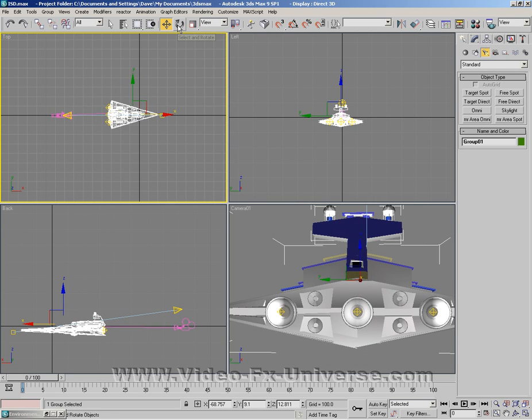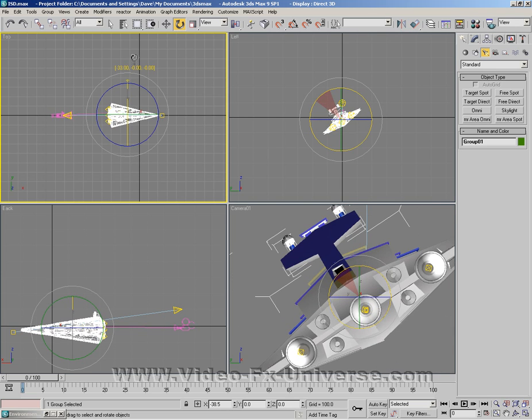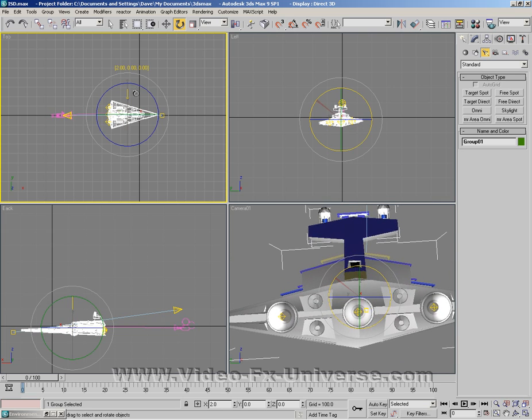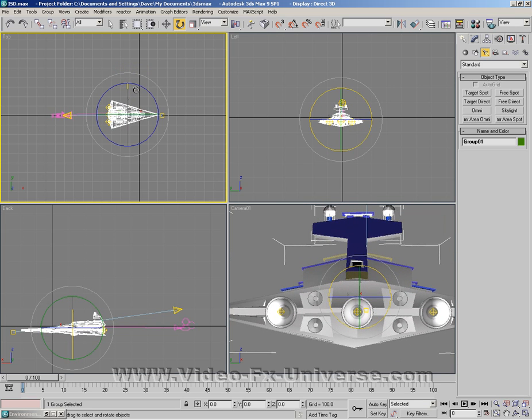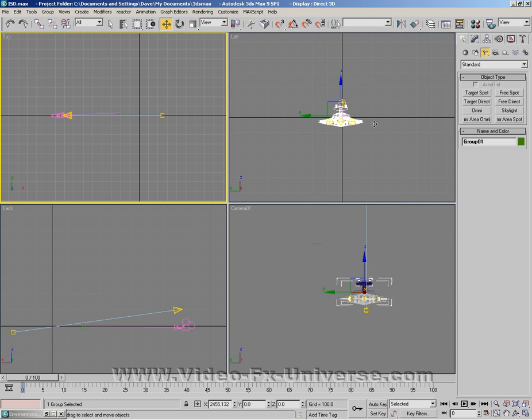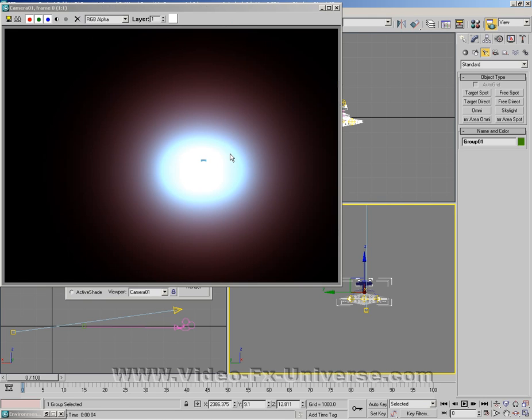So you can do anything to the ship at all. You know, it doesn't make any difference. You can turn it, you can move it forward, and as you can see, the Omnilights stay on the ship. Okay. Now there's one more problem that you may notice if you move the ship forward quite far out. Okay, now you should see the ship is quite small now because it's moved away from the camera. If you do a preview, look what's happened.